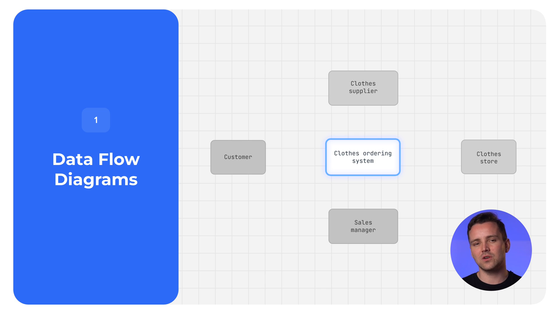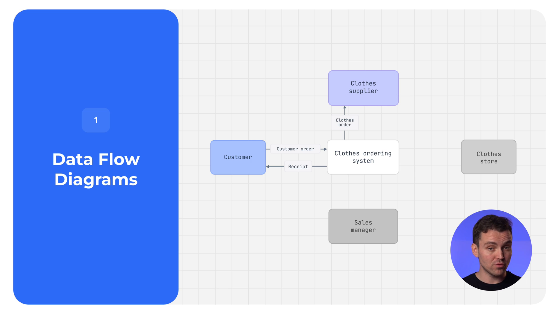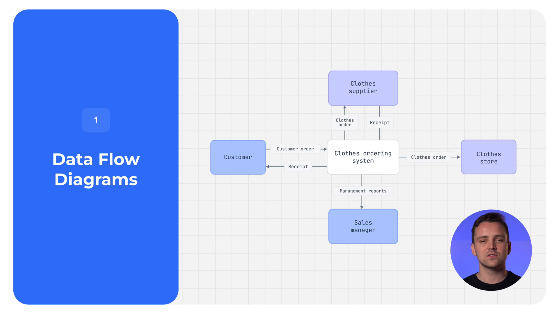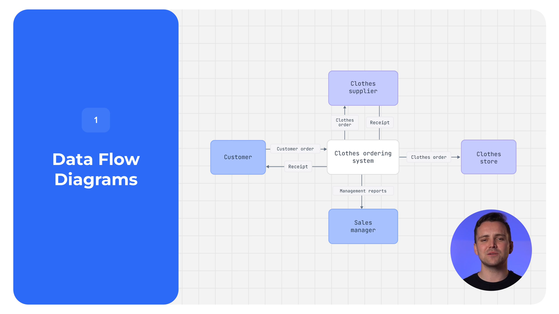Flow diagrams aren't a one-size-fits-all solution, though. There are specialized diagrams to meet your specific needs. These are the big seven. Data flow diagrams, sometimes referred to as DFDs, track data movement within systems or processes. These are further divided into logical and physical data flow diagrams, each illustrating data flow from different perspectives. Logical DFDs focus on business operations and information flow, while physical DFDs highlight implementation details, such as hardware and software. You'll find these used in software engineering, development, and computer programming, as well as in managing business processes.